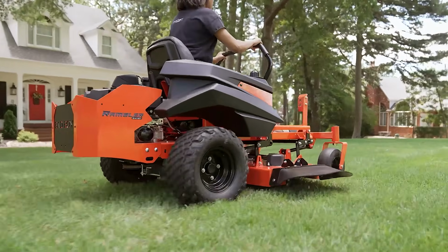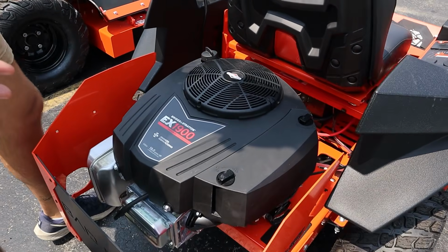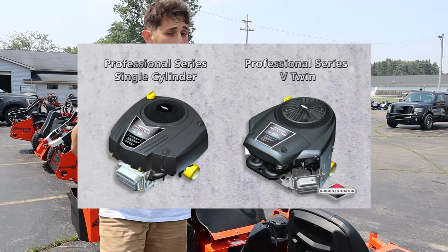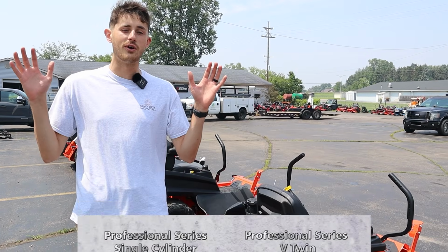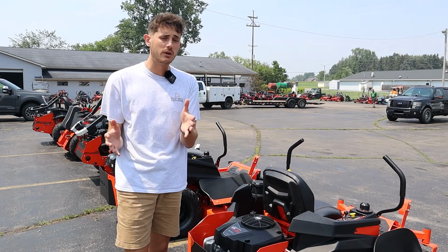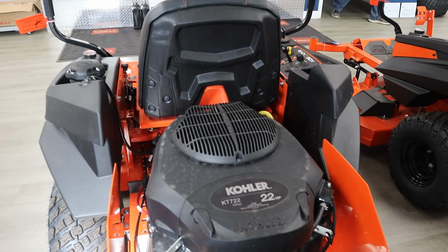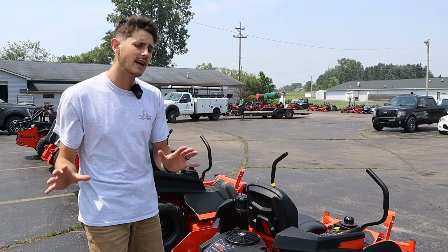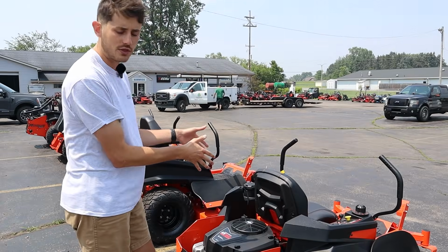whereas that's gonna stand the test of time being rubber. So this has a 19 horse Briggs & Stratton single cylinder engine. So this is a pretty baseline engine type. This would never be an engine that we'd recommend getting. You always like to have a twin cylinder just for peace of mind. But this is kind of what helps with that price point. As of 2025, they did give you an option with a 22 horse Kohler engine that is twin cylinder that I could have easily stuck in this lineup, but for the sake of price point, that's about $500 more. I wanted to keep it here with this Rambler with the Briggs engine.